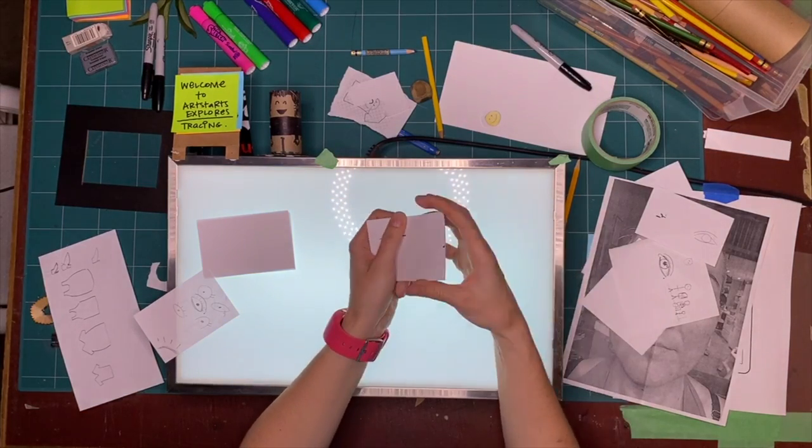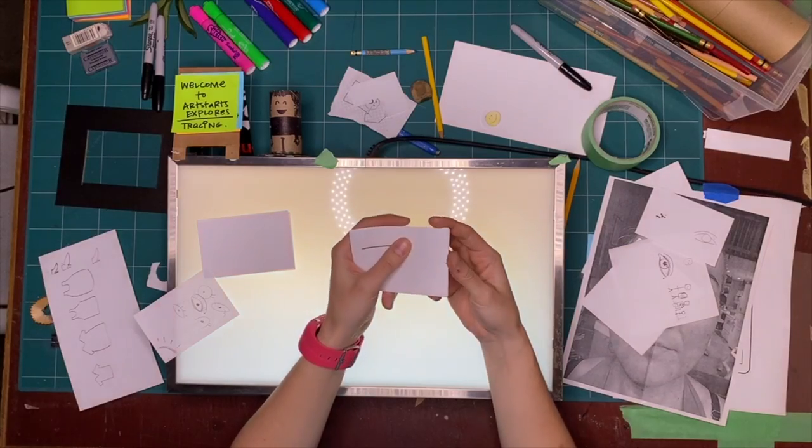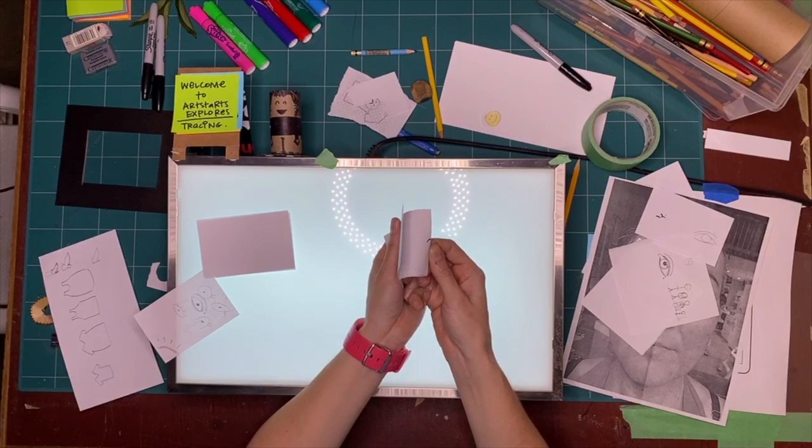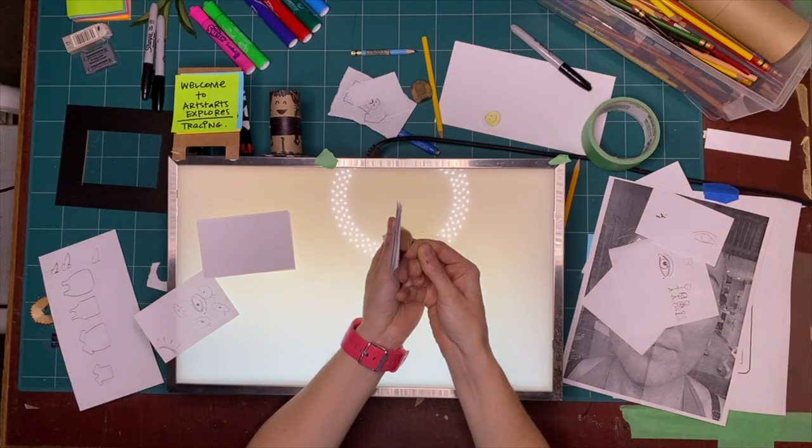Right, I guess the line is moving in this direction. What would I need to do to make the line move in the other direction?